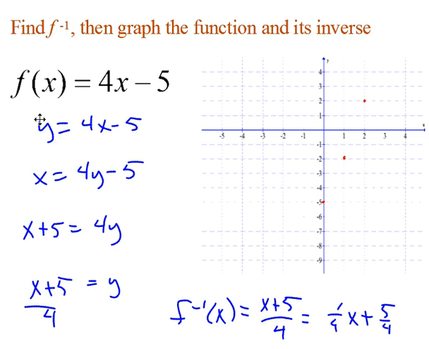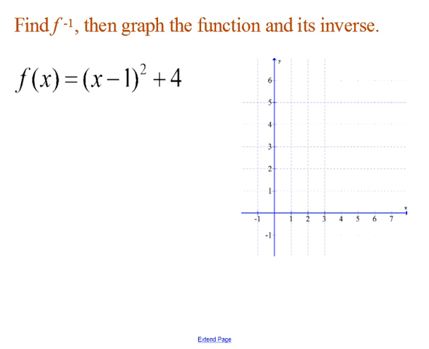And I can draw a graph. And then my other equation is 1/4 x plus 5/4. So 5/4 is right about there, and I have a slope of 1/4, which is about that. And if I draw that graph, you can see more or less that they reflect over y equals x. In this case, 4x minus 5 is invertible because it is a function that is one-to-one. It passes the horizontal line test, and so does its inverse then passes the vertical line test.